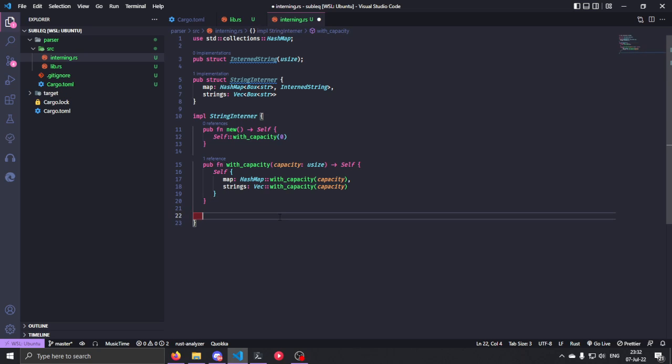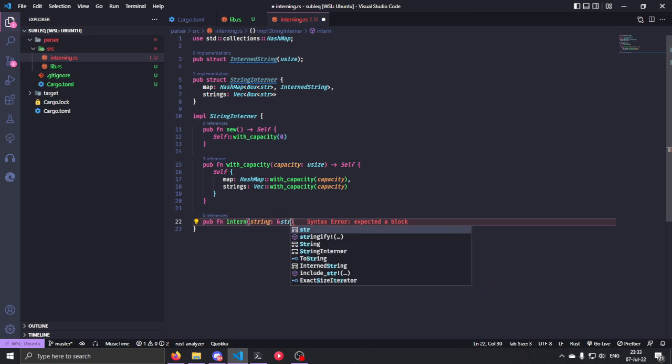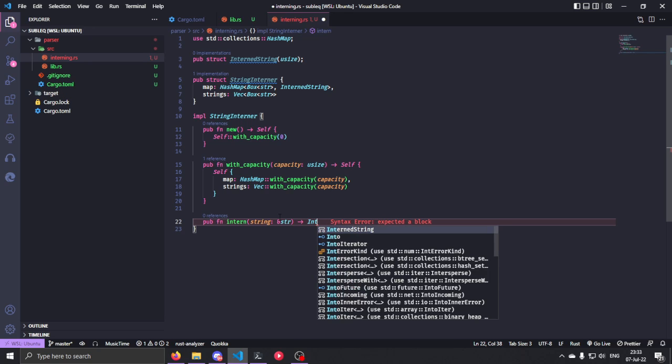First, we'll actually get some string information in here. So we're going to have intern, and the string we want to intern, and that's going to be a reference to a str. That's going to return an InternString.